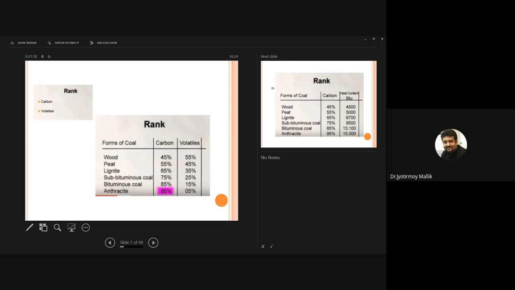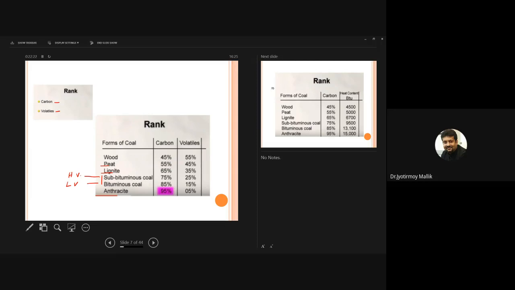So, with respect to the amount of carbon present in coal, or with respect to its maturity, which is expressed by the amount of carbon present in coal and volatiles present in coal, we can subdivide coal into basically 4 categories or 5 subcategories, if you like. So peat, then lignite, then bituminous, which is further subdivided into subbituminous or high volatile bituminous coal. This is also high volatile, and then bituminous coal, and then anthracite. Okay? And bituminous is essentially low volatile.